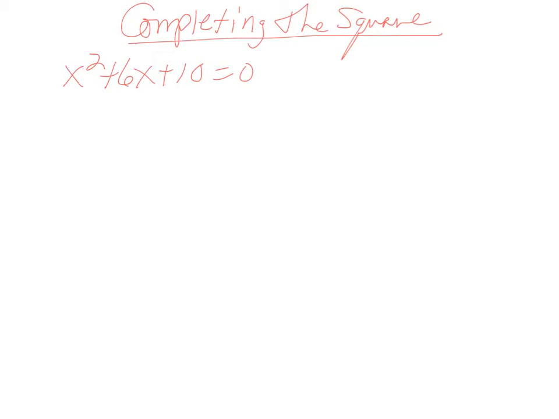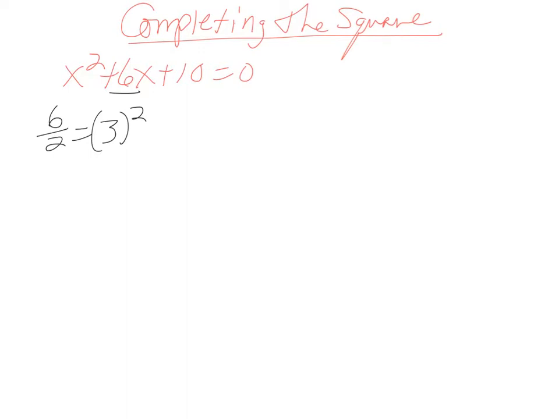Alright, our next section is completing the square. And you can go back to the videos I've had for the past or look at your notes too. But our first step is to take our middle term and divide it by 2 and then square it. So 6 divided by 2 equals 3, and then I have to square it.